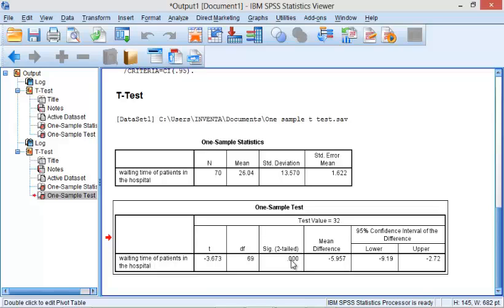Of course, there are some assumptions that guide the one sample test. We don't just run the test just like that. We have some assumptions that guide it. We would need to look at those assumptions and see if this result violates the assumptions. If this result violates the assumptions, there is no basis for us to accept this output.